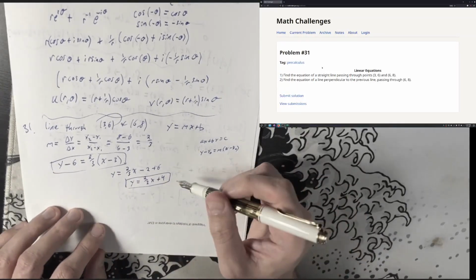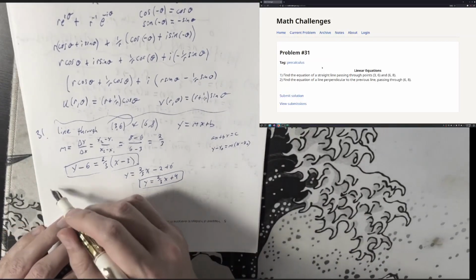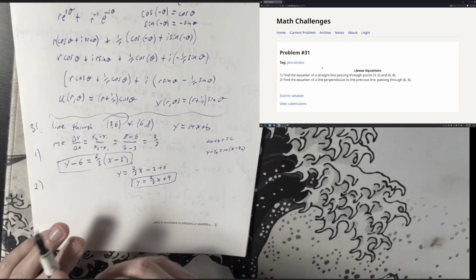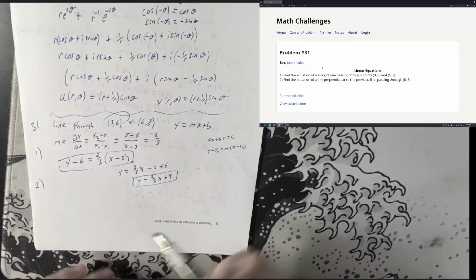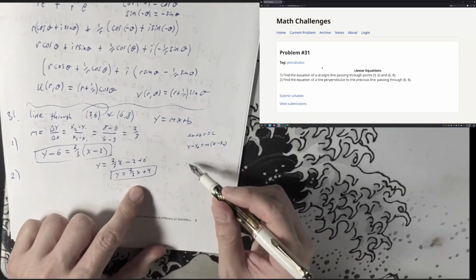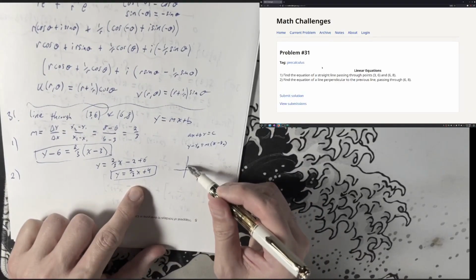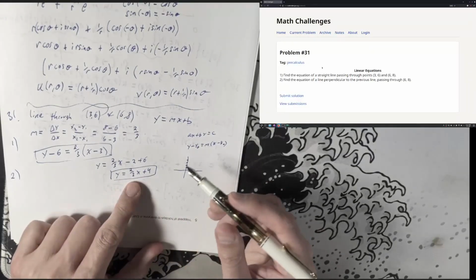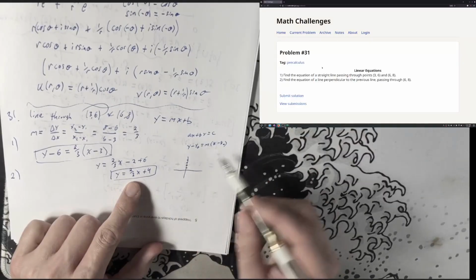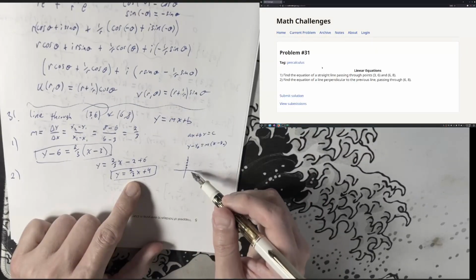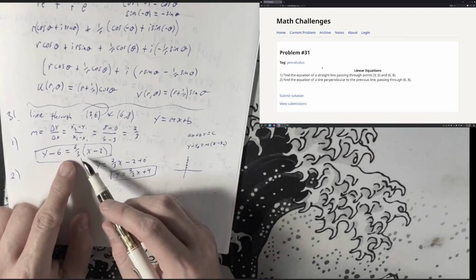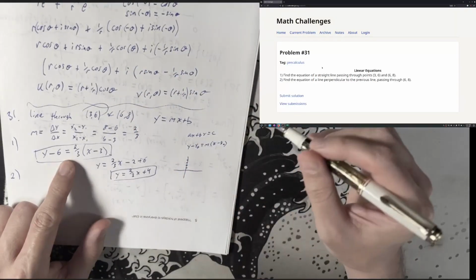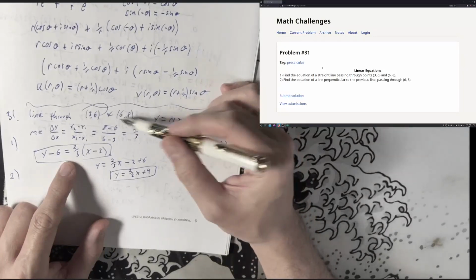Either one's fine. For part 2, though, it says find the equation of a new line, a different line. This one's going to be perpendicular to the previous. All right, if you started at, I guess this is another thing. If you want to draw it, you probably want it in this format. You're used to drawing y equals a function of x. This format's kind of, I would have to plot maybe the 2 points and then connect the dots, and that would be a fine way to plot this straight line.